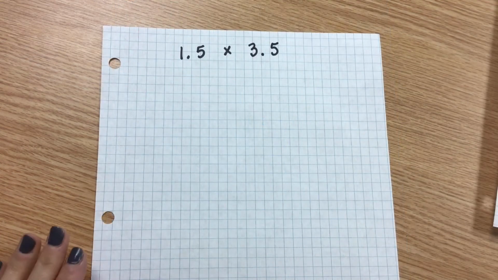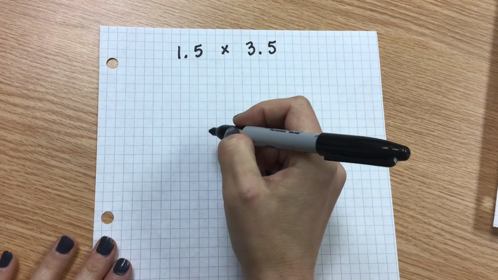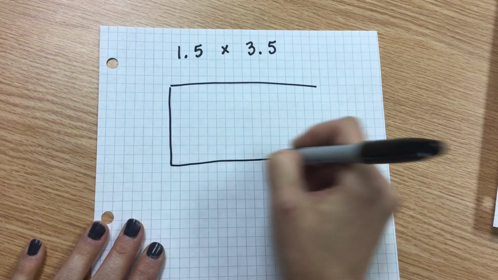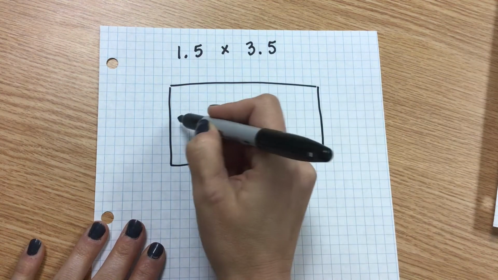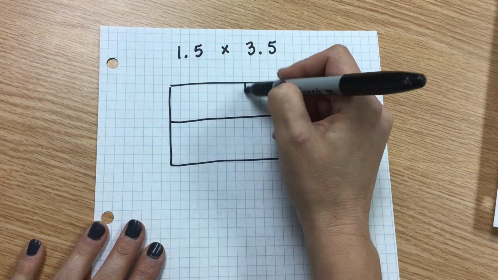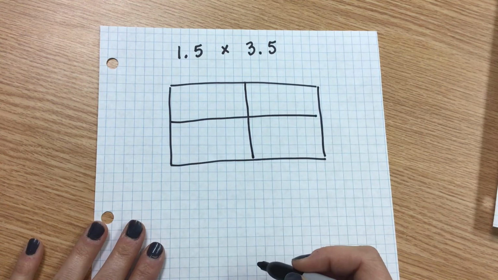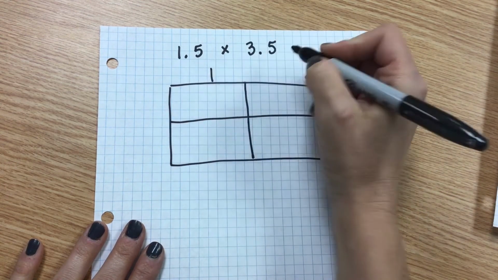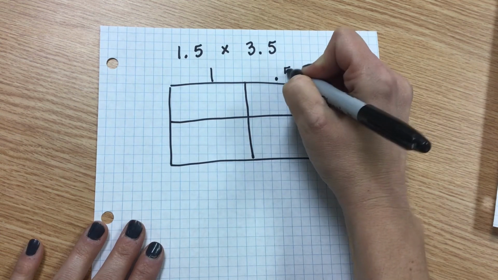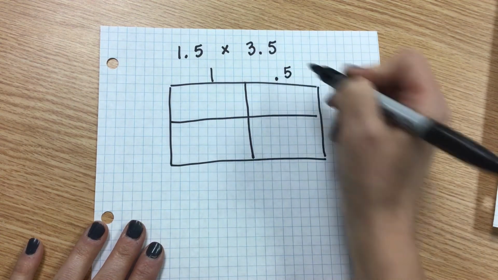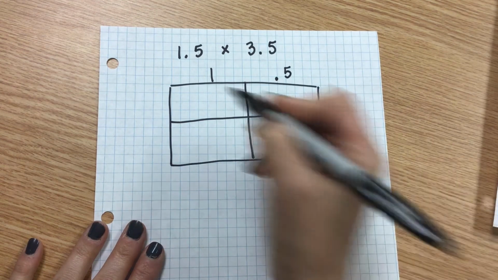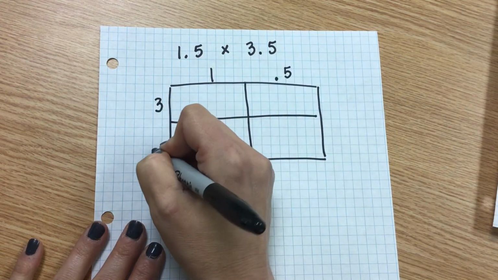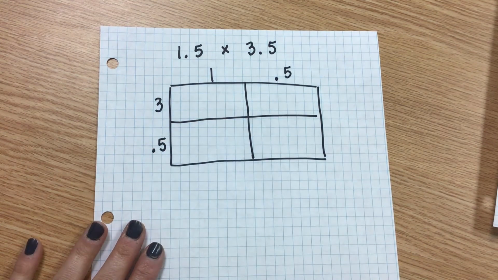And we're going to model one more problem doing the area model using decimals. My students really liked doing the area models when we were doing 2 and 3 digit multiplication. So I think they're going to like doing it this way with decimals too. So I'm going to put my whole number first and then my decimal over here. And I like to just put the 0.5 over here, just my preference. And then 3 goes right here, and then the 0.5 will go right here.